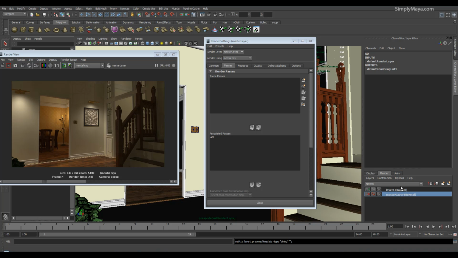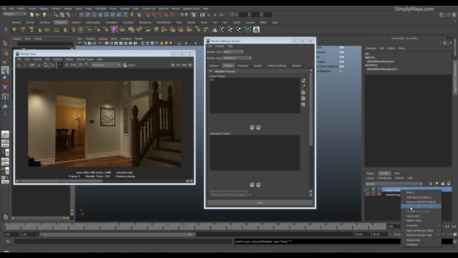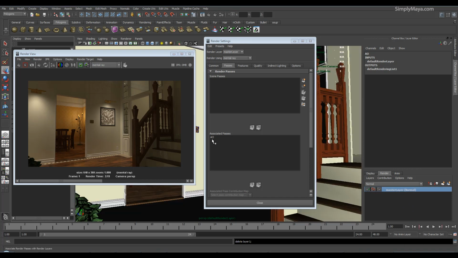This lets you create different layers with different geometries for different reasons and associate different passes with them. And we'll delve into this in much more complicated detail later. For right now I just want to show you this. So let's remove this as we're not using it. So now we've associated our ambient occlusion pass.